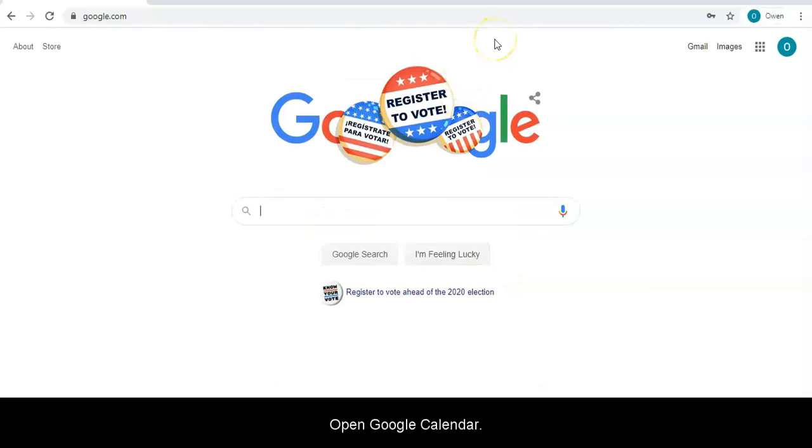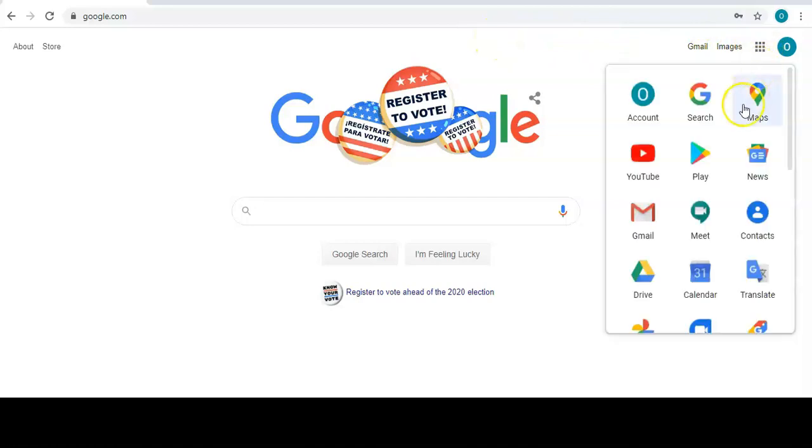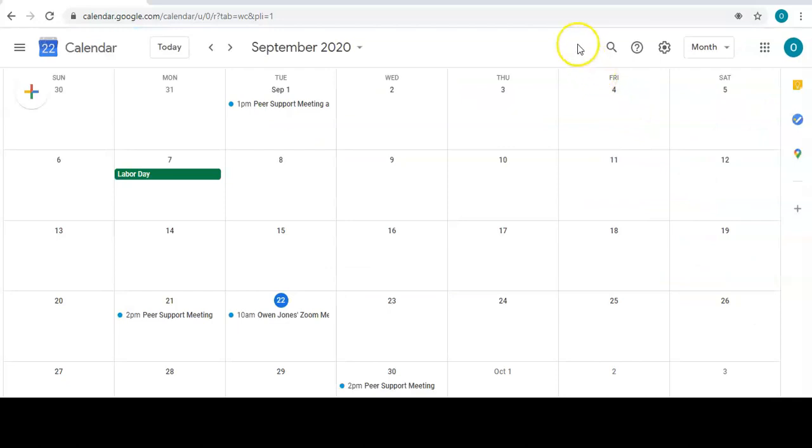Open Google Calendar. Find the event you used in the last lesson. The event was on September 30 at 2 p.m. Click on the event.